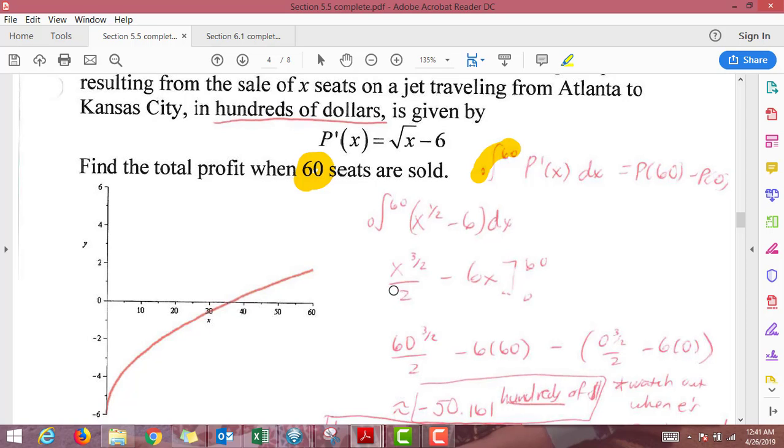So we should have a 3/2 here in that location. So we can fix that. The number might end up being correct. But I should have x to the 3/2 over 3/2 here in this highlighting area. Or I could replace that with a 2 and a 3 that I can flip and multiply. So sorry about the highlighter. And then reverse power rule here. And then I just plug the 60 into the whole thing and the 0 into the whole thing.